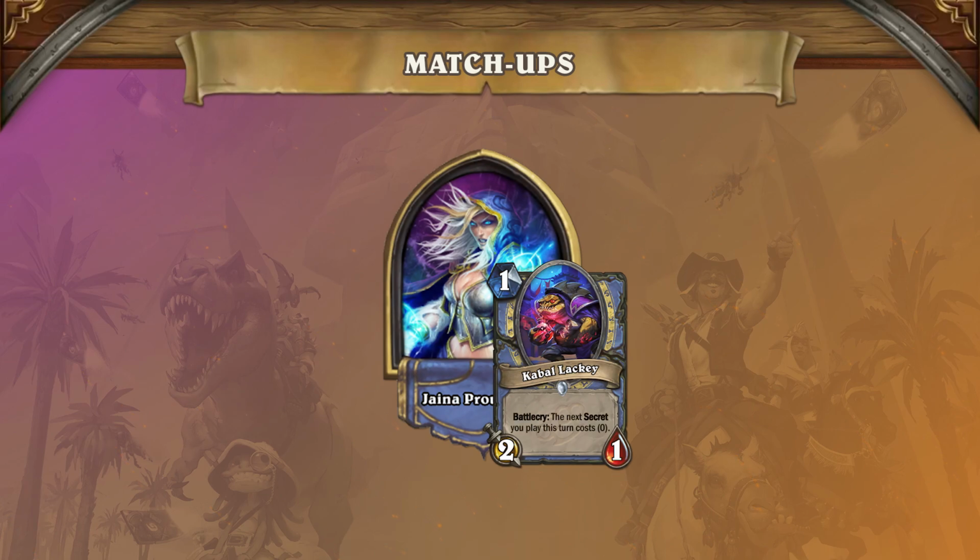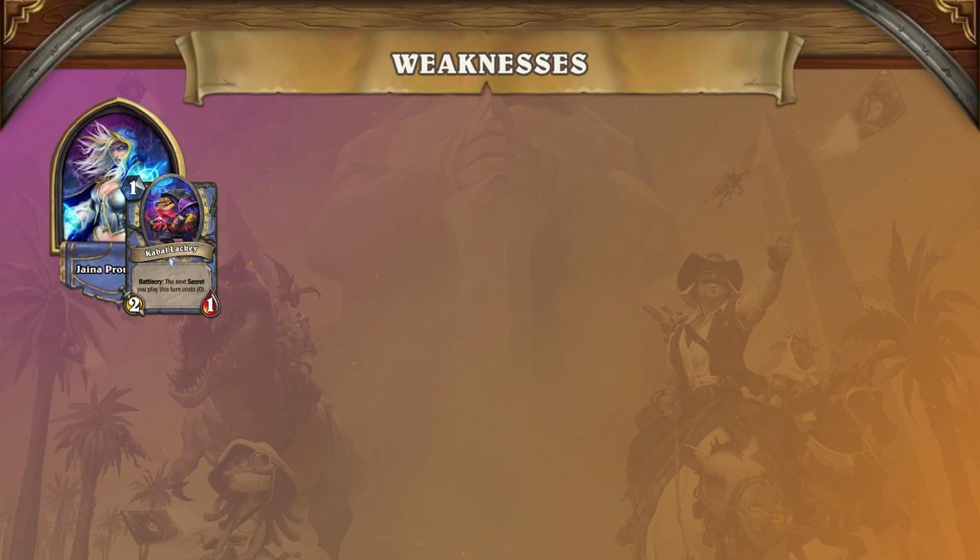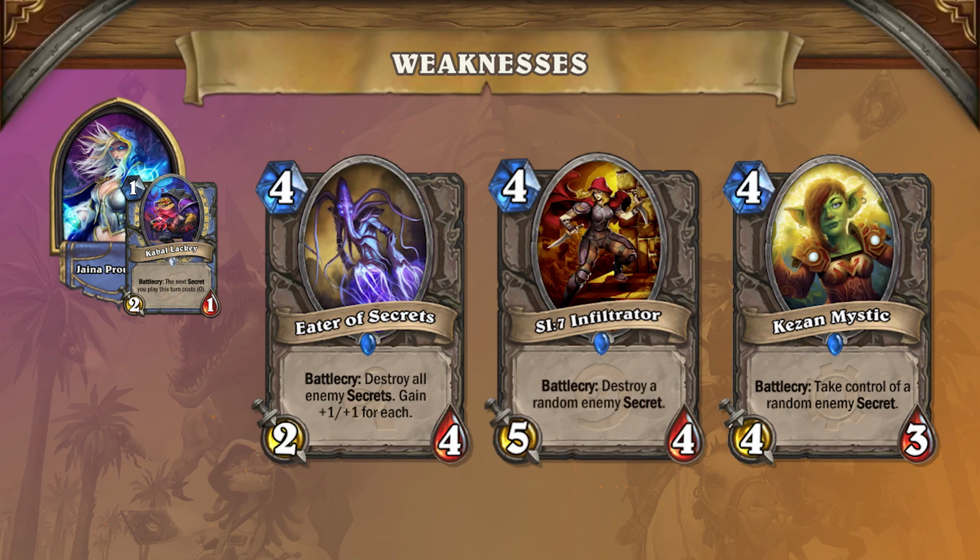Altogether, Secret Mage's aggro matchups have improved considerably, making it a much more solid pick for ladder after Saviors of Uldum. So let's talk about Secret Mage's weaknesses and counters. First, let's get the obvious out of the way. Since the deck is built around secrets, cards that destroy or steal secrets such as Eater of Secrets, SI7 Infiltrator, and Kazan Mystic can be excellent tech cards against it.